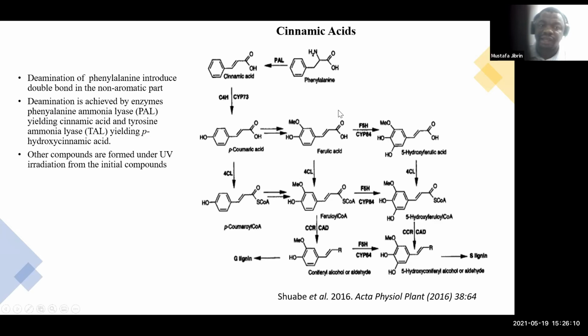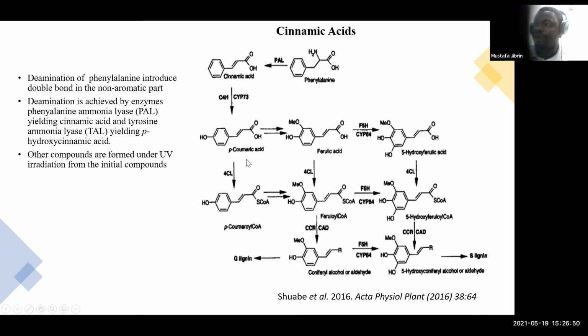This is a snapshot of one of the pathways in plants. So here you see that this phenylalanine pathway is also called the cinnamic acid pathway. The enzyme PAL, which is phenylalanine ammonia lyase, introduces a double bond into the phenylalanine and forms cinnamic acid. From this point, a series of either methylation or addition of hydroxy groups forms different kinds of compounds that have found use in both human medicine and also in plant management systems.